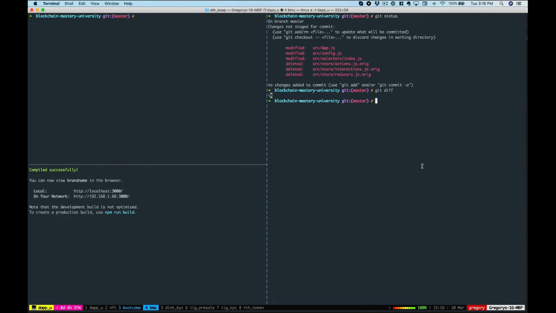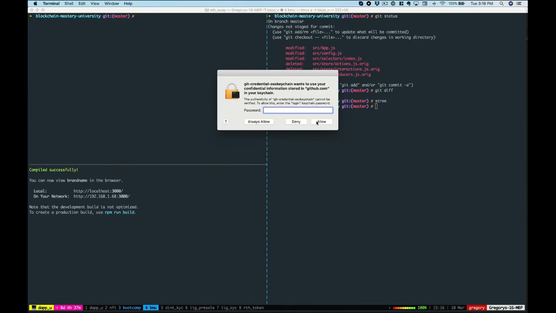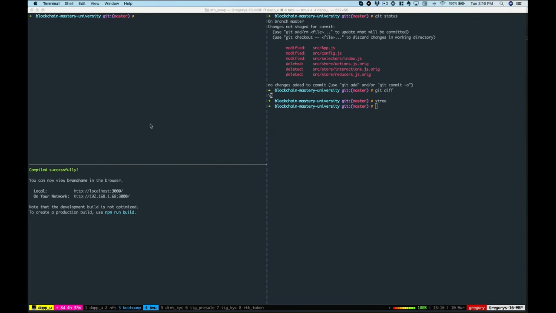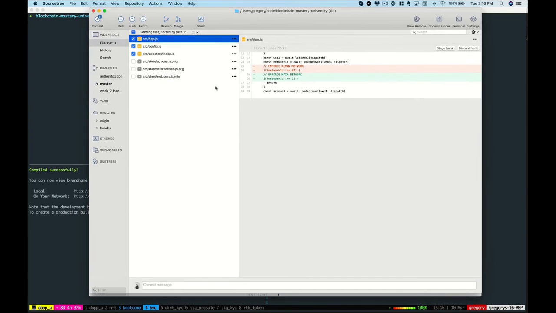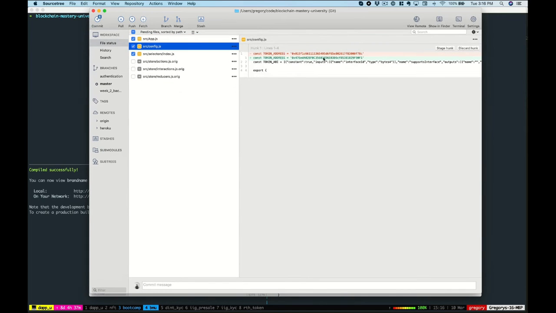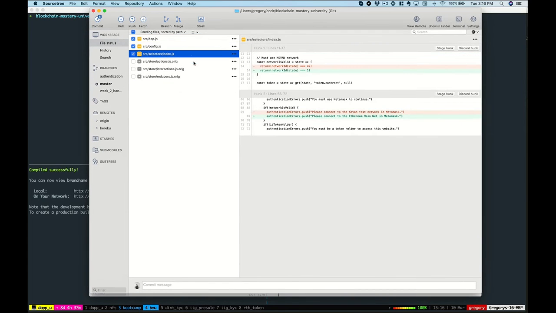All right, good. So one thing that y'all might not be familiar with is SourceTree or like the Git GUI. So I can do stree and open this in SourceTree, Atlassian's product. Sorry, that's asking for my Git credentials. Just deny for now. I like SourceTree a lot because I can see changes. I use the command line all the time for Git, but this is also a good way to just look at changes quickly. So here you go. This is what changed. All right, and then these are some old Git junk.